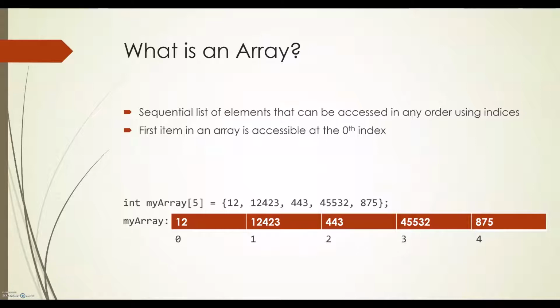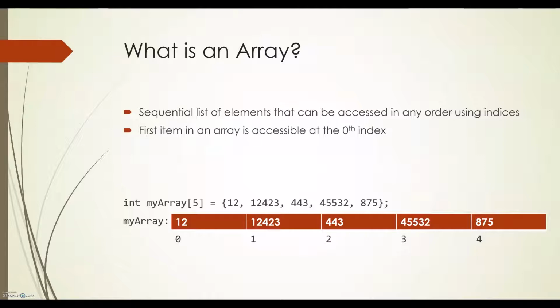We know that we can create ints, doubles, floats, strings, and chars and store those in variables. But what if we have many ints or many doubles that represent many data points in a system? If we need access to all of those data points later in our program, we want a simple construct to store and retrieve that data. We don't want to have to literally create a new differently named variable for each of our many ints, for example. This is where data structures, and specifically in this case, arrays, come in handy.